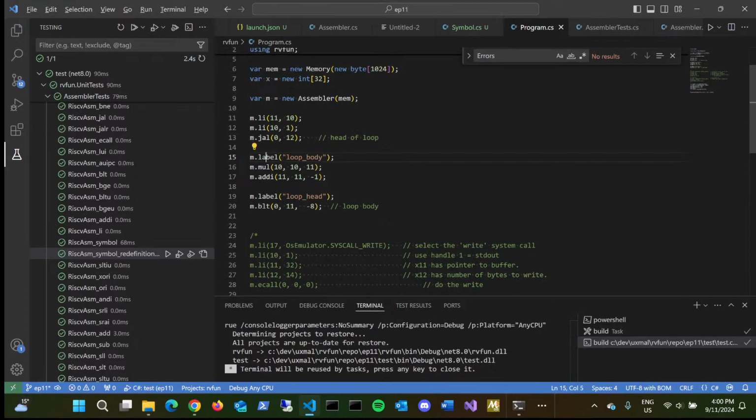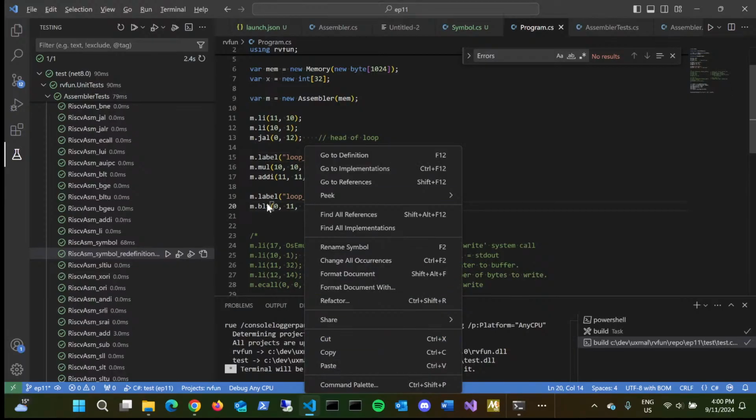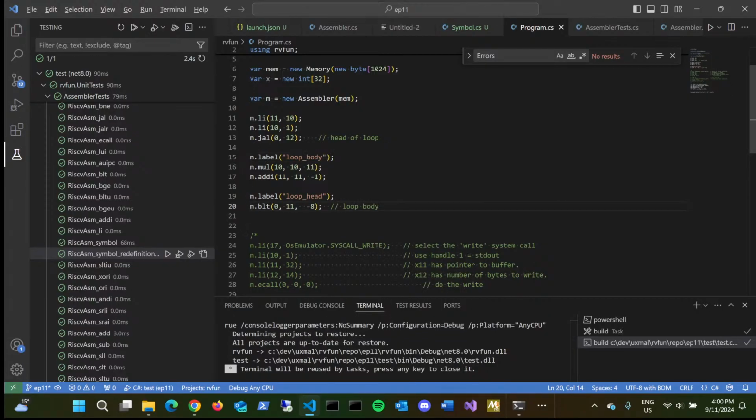But the other one is we want to be able to refer to those labels and use them. So what we do then is we want to change the BLT and the jump and link instructions so that instead of having a numerical number that tells the assembler how far backwards or forwards we want to jump, instead what we want to do is make it possible to specify a label instead.